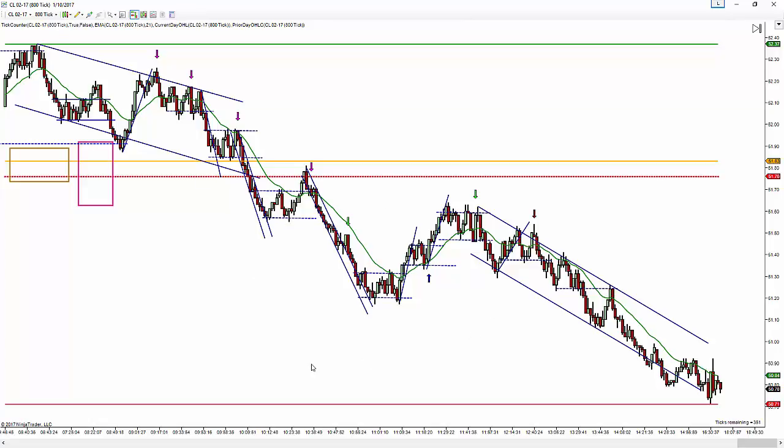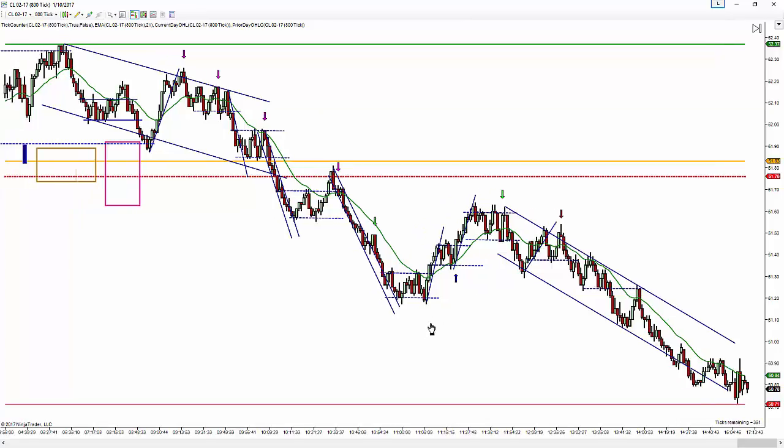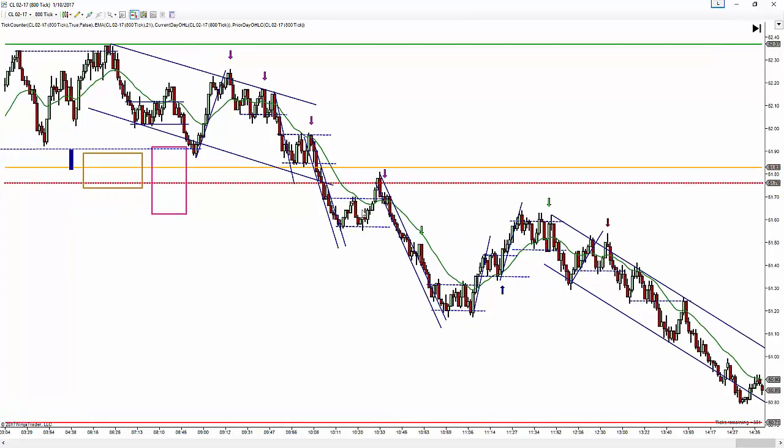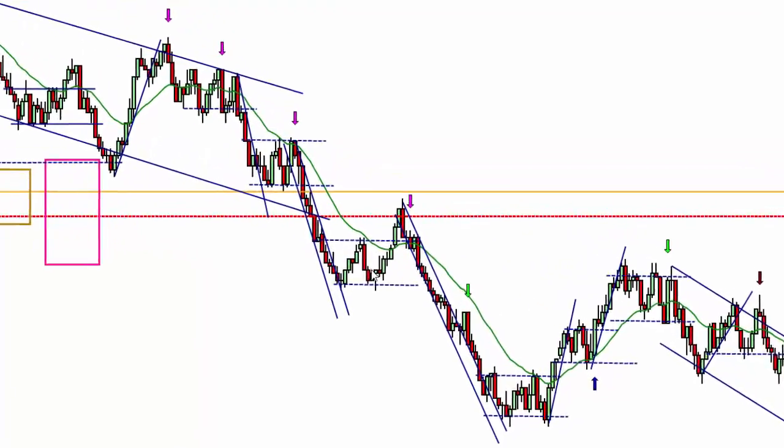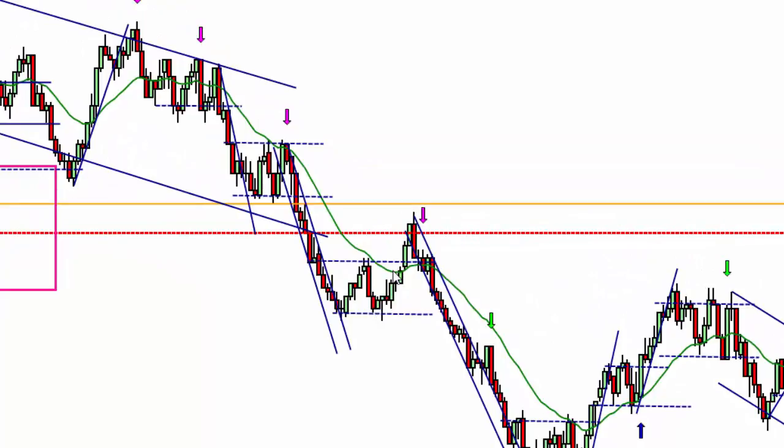Now, let me talk about a couple of things. The first thing is, you're looking at taking trades anytime price is breaking, especially if the momentum is down. You could argue that this was the turnaround area here. Price moved down, and the reason I was looking at that is because it was a measured move. Now that's the problem. We have this triple top here. So where does the measured move really start?